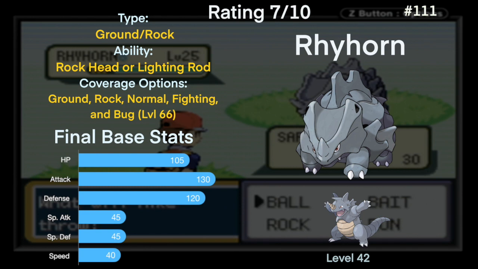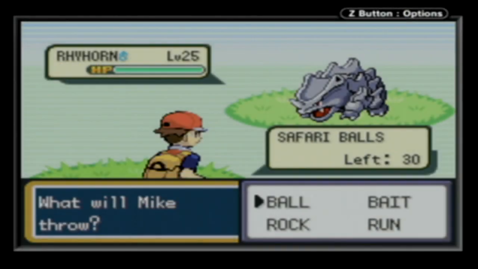However, his coverage options do include ground, rock, normal, fighting, and bug type moves, although he only learns this bug type move at level 66, so probably not ever going to hit it. But because he is such a solid Pokemon across the board, even his downsides don't hurt him that much, and he gets a very nice 7 out of 10 for in-game use.